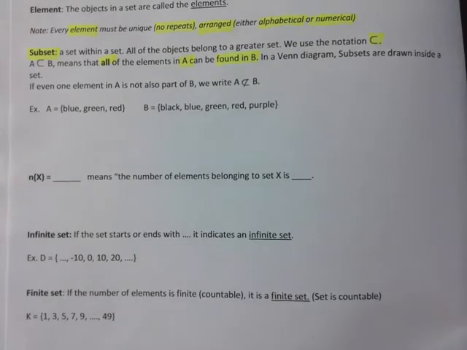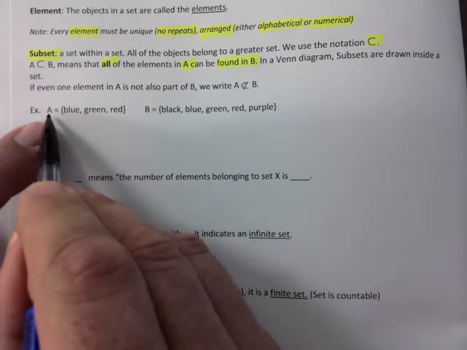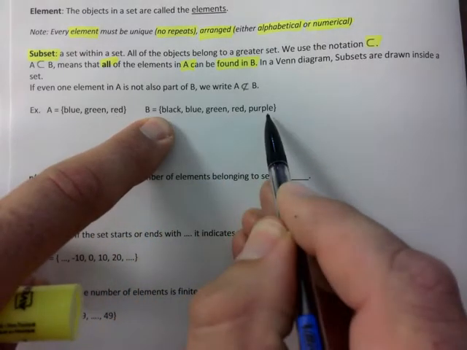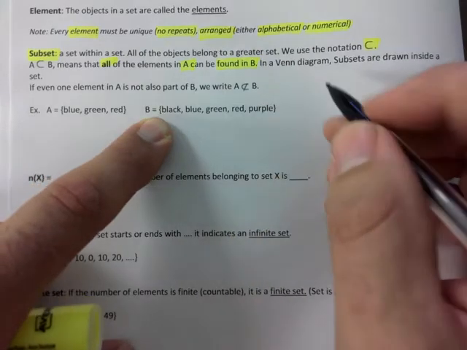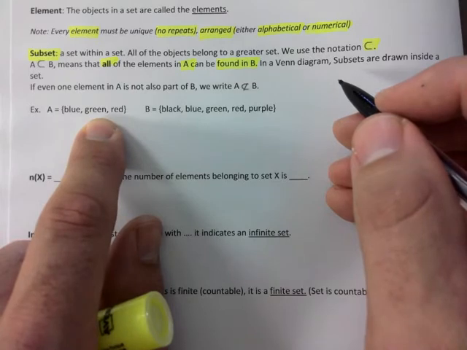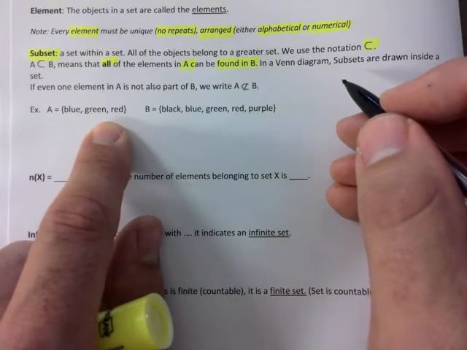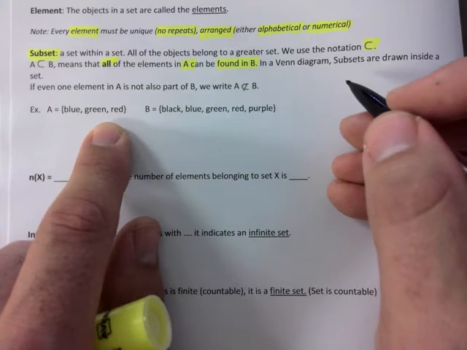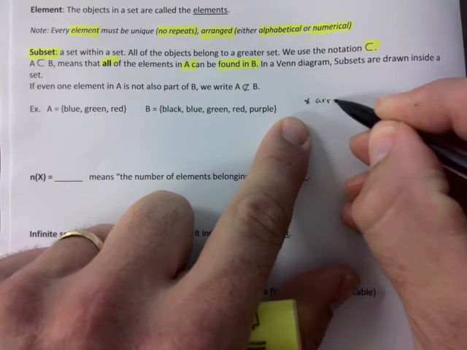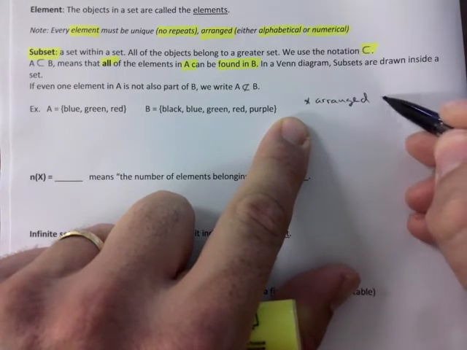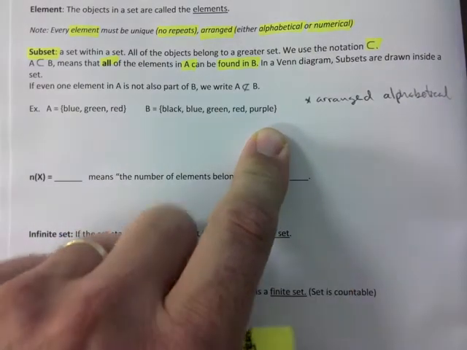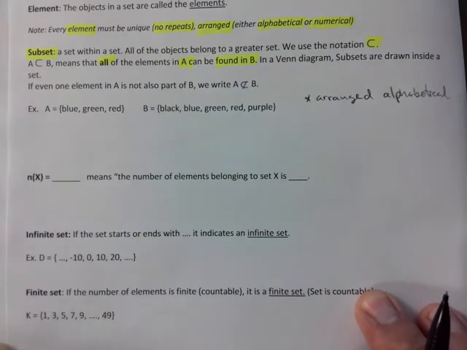So here we have set A, and these are the elements in there. We have set B, and it has elements in there as well. Can I just tell you something? Do you notice that they're arranged in alphabetical order? Look at them carefully. I made sure they are. Sometimes I might make a mistake here and there, but technically you're supposed to arrange them. Just letting you know both sets have been arranged in alphabetical order.